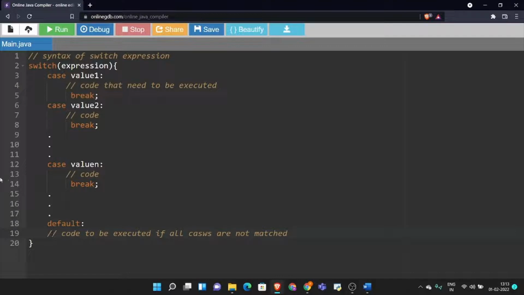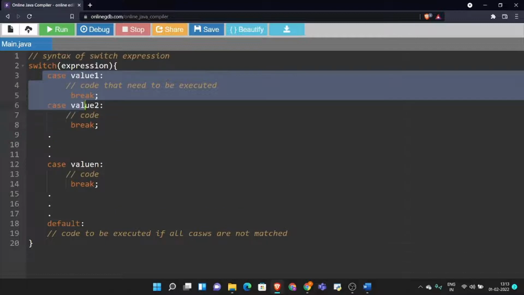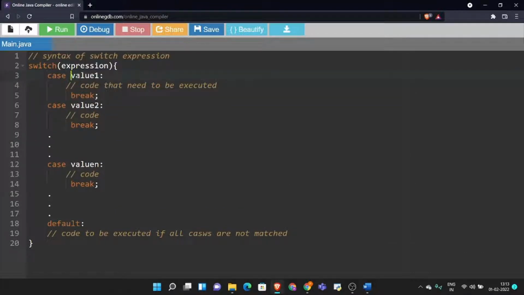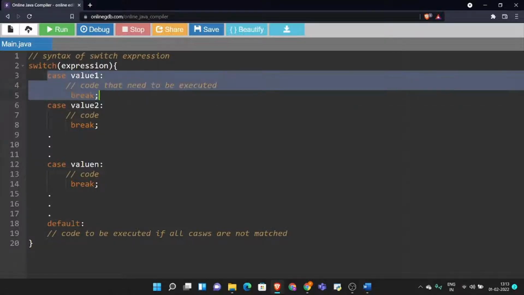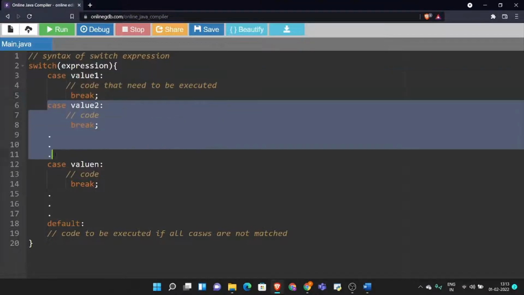So what will be the syntax of the switch expression? Initially switch and then its expression, followed by the multiple cases, and these cases would be like case and the value 1, and then its code to be executed, and then after that the break statement. So these things will be carried on a number of times.